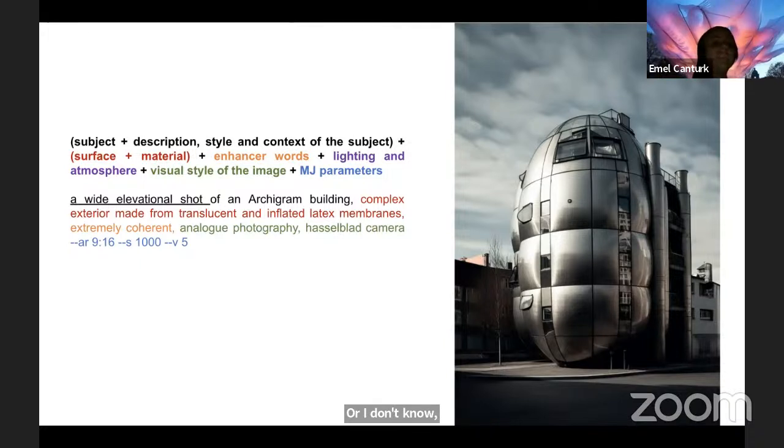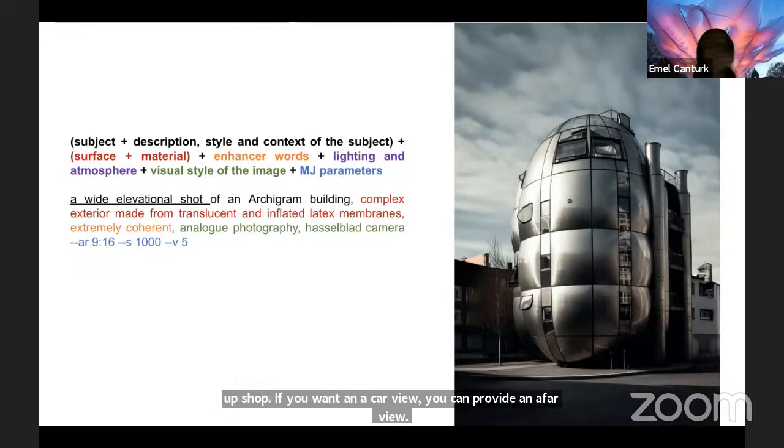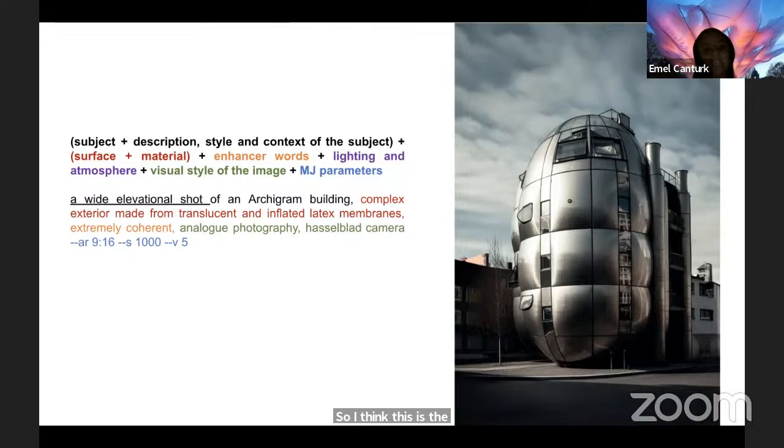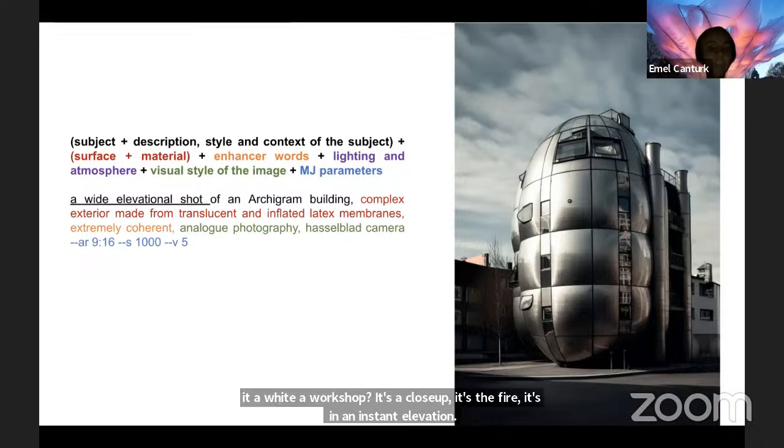If you want a close-up shot, you can also write close-up shot. If you want an afar view, you can write an afar view. So I think it's important to tell MJ the frame, the composition you like. Is it a wide wall shot? Is it a close-up? Is it far? Is it an elevation? Is it a bird view? You can use all of those words.